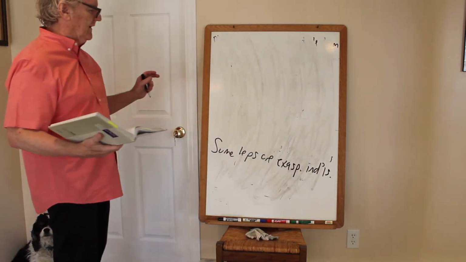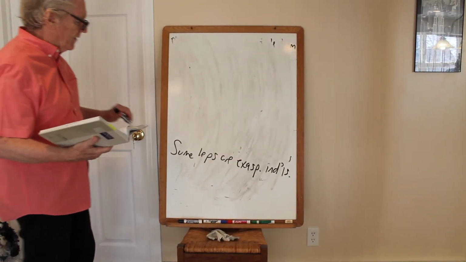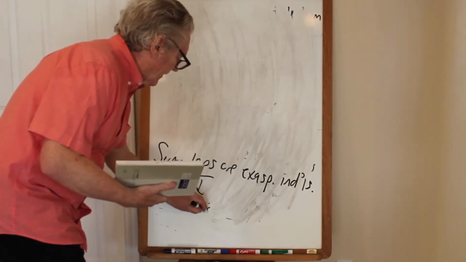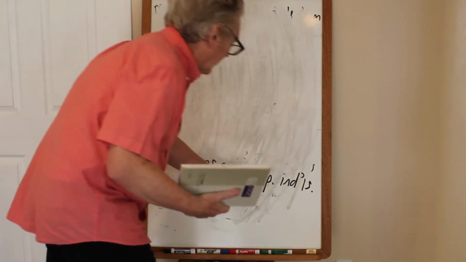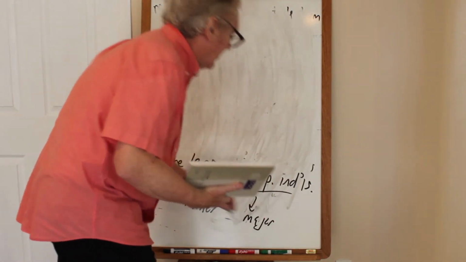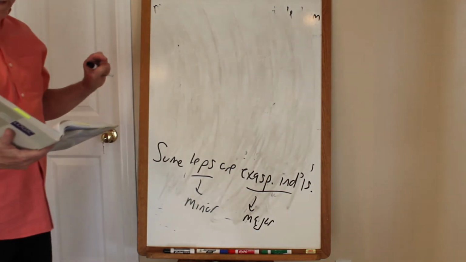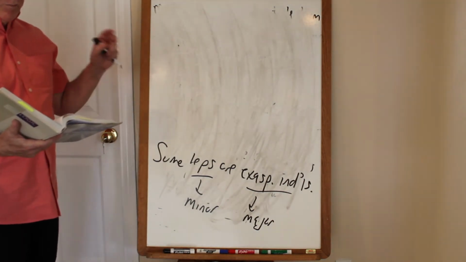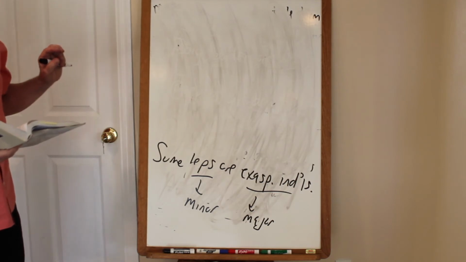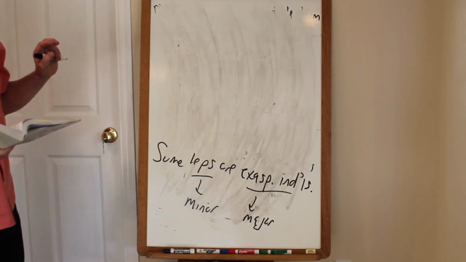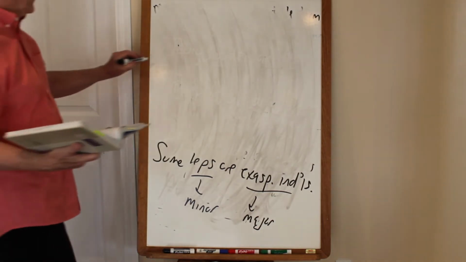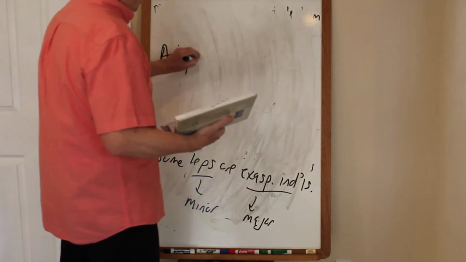And now I can look at that to say, where does the minor term occur? The minor term is the subject of the conclusion. That happens to be leprechauns. Exasperating individuals is the major term. That's the predicate of the conclusion. And where do those terms occur again? That's the key in putting it into standard form. Well, I'm going to look for exasperating individuals. Exasperating individuals occurs in the first statement. All pranksters are exasperating individuals.